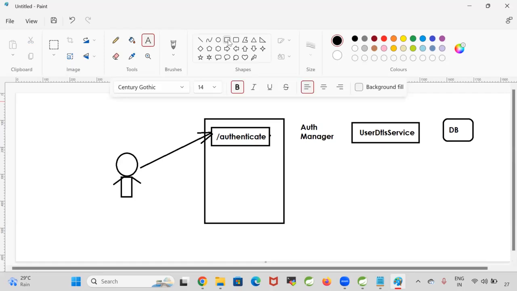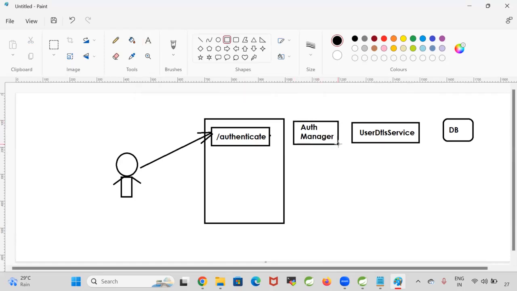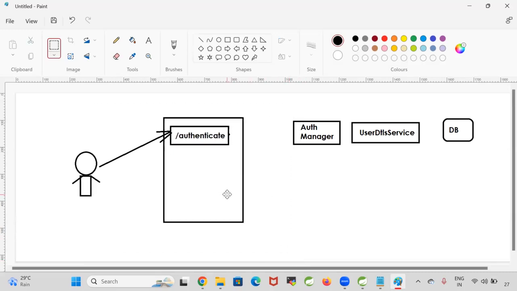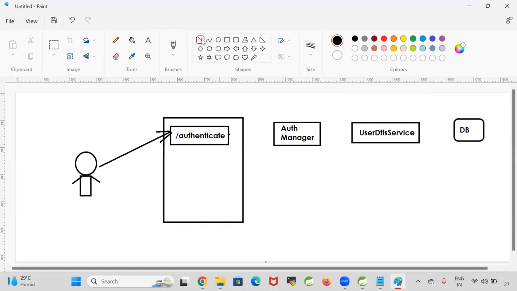So what is the duty of this authentication manager? It is responsible to authenticate the user request. So the authentication manager will be configured, the user details service will be configured, and the user data also will be configured. You can take the database data or you can configure in-memory credentials also. Now, this authentication manager will communicate with the user details service to fetch the user data based on the username. The user details service will fetch the user data from the database or in-memory credentials, whatever it is.